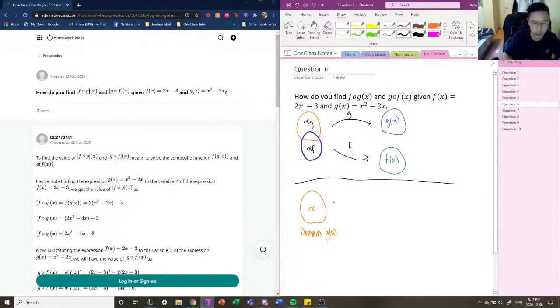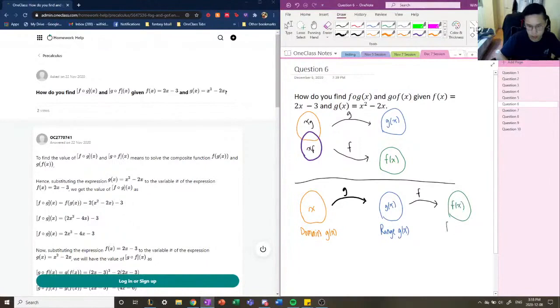Okay, and a compositional function works by applying the function g first and producing what we have as the range of g. And the range of g is g of x. Okay, so I'll denote this as g of x. All right, range of g of x. So let's say that the range of g of x is the middleman, or the domain that's going to be acted on by the function f. Okay, so that means that function f takes the valid values of g of x, and it uses that to produce its own values. Okay, so f produces what we have here as f of x, which is the range of f of x. Okay, so that's how a compositional function works, and I'm going to label this as f of g.